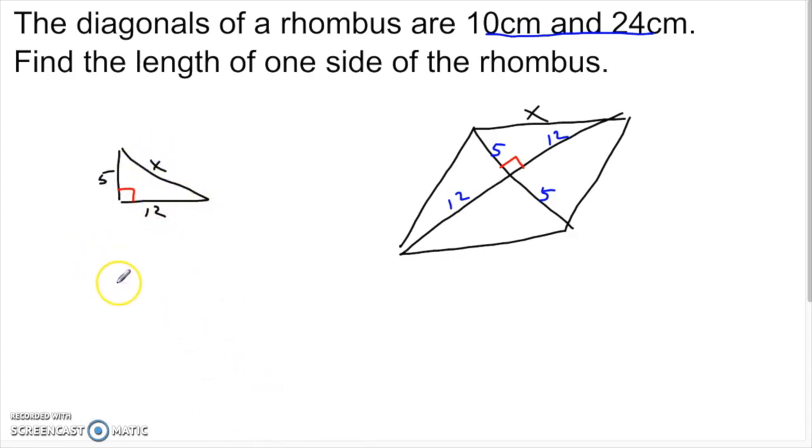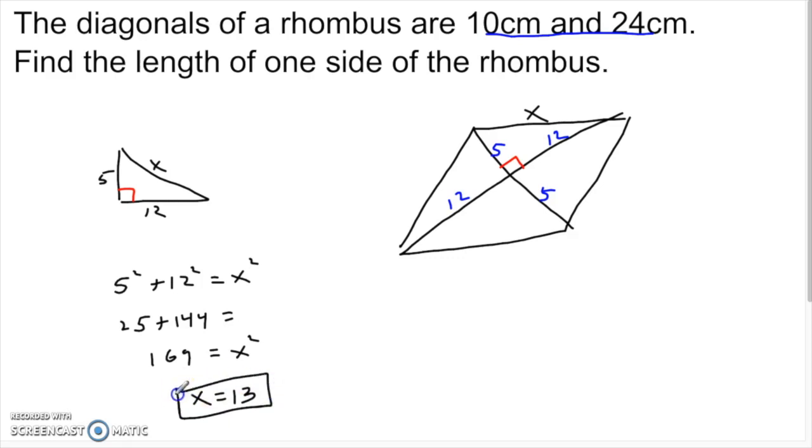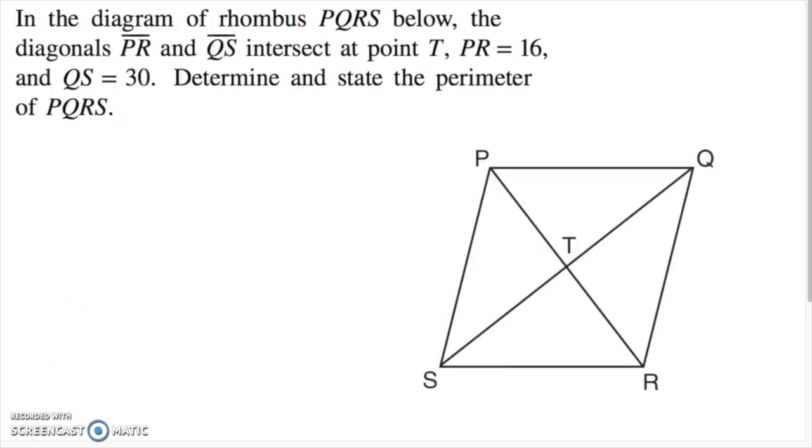Remember, Pythagorean theorem says that a leg squared plus another leg squared is equal to the hypotenuse squared. That's 25 and 144 in this case, which is 169. And you might recognize that one. That's a perfect square. X is 13. So remember in the beginning of the year, I told you that right triangles pop up all over the place? Well, here they are again. You're in a rhombus, but you've actually got 4 right triangles here, and we can use that to find missing sides. Here's a variation on this problem.